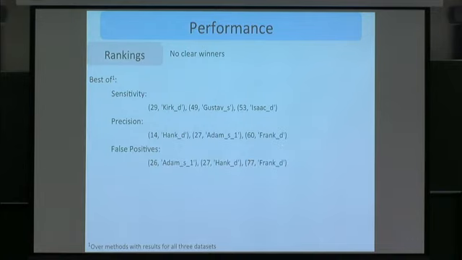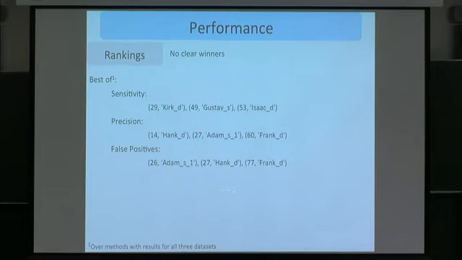Top three of false positives. Now here, higher is still worse, right? Because I'm ranking these, closer to the top, you get fewer penalties. So here are false positives. Adam and Hank win out and are a lot better than Frank. Hey, look, that was the same thing that you got for precision. So we can at least conclude that these methods are precise with low false positives.